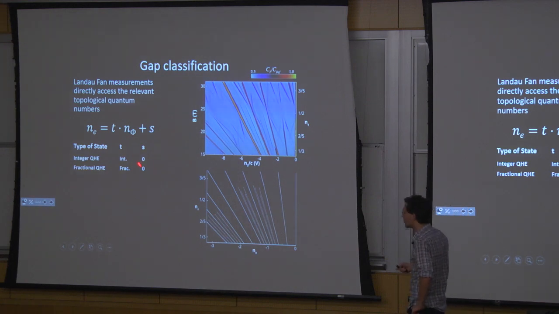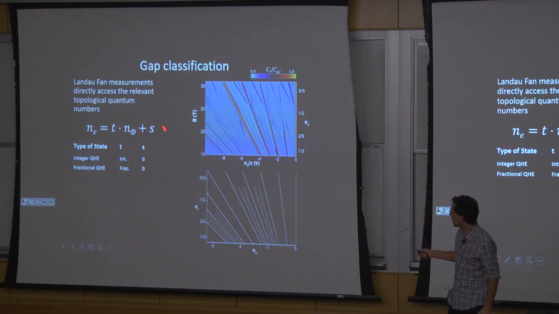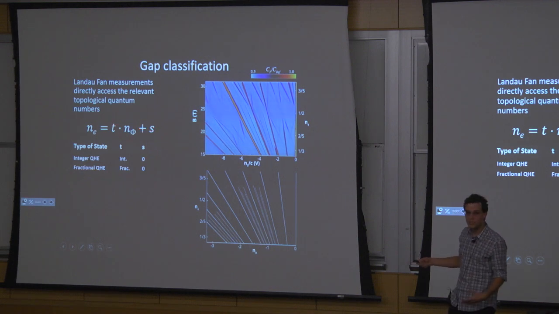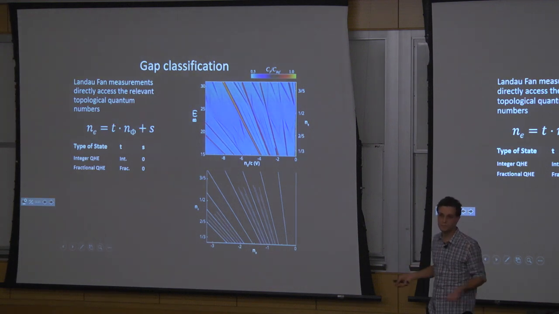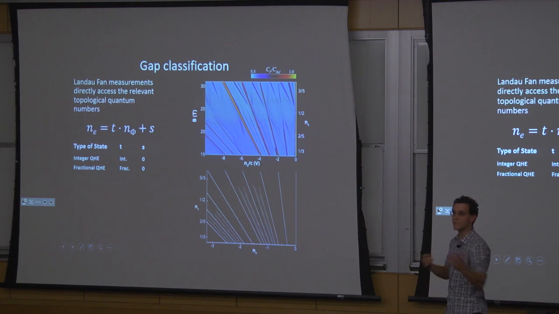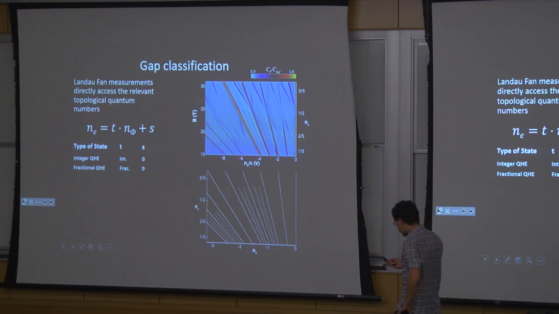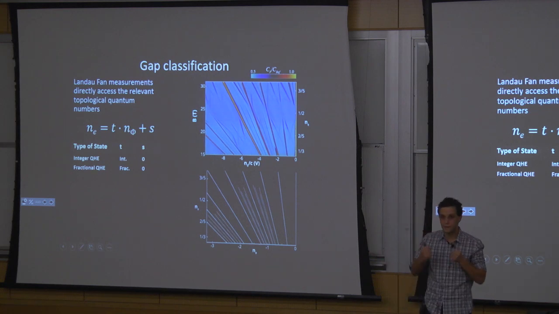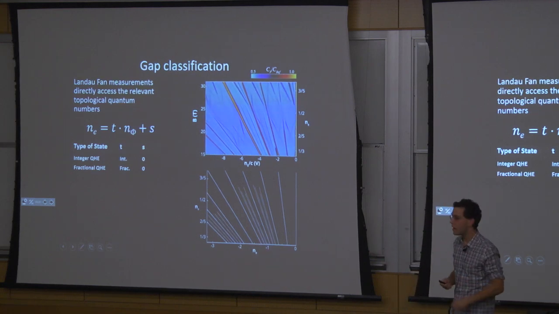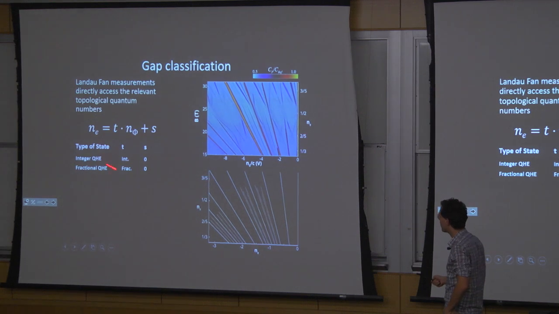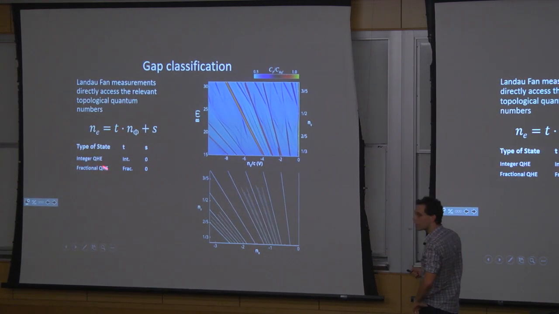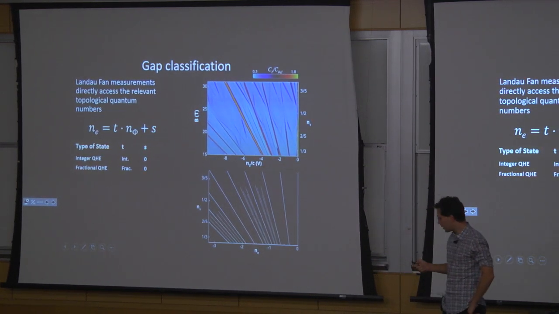And we have two types that we're very familiar with. We have integer t and 0s. Those are integer quantum Hall states, right? No superlattice physics. The s is all from the superlattice physics. And nothing special, just integer quantum Hall, right? That's von Klitzing, 1980. Then we have some states that have fractionally quantized t, right? That basically means there's fractional charge in the system. There are these anyons of some kind, right? Again, that's Stormer, 1982.